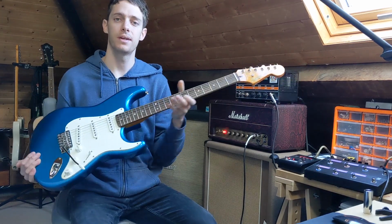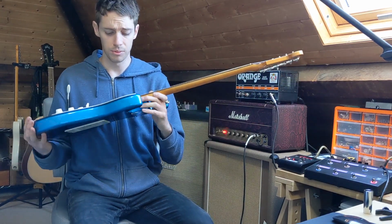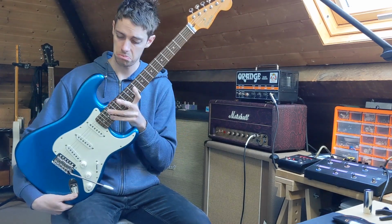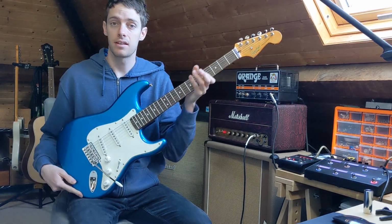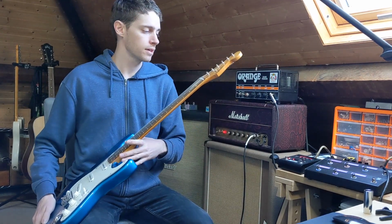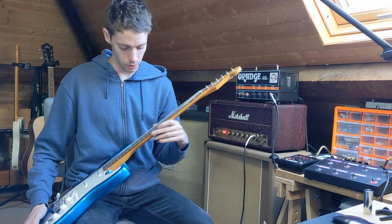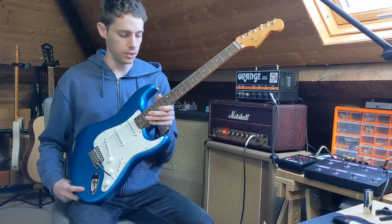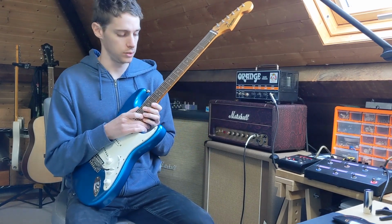I'm not a huge pickups guy. I probably won't be changing these out. I'll just leave them stock because they seem fine. It sounds like a Strat and it plays well, and that's pretty much all I was after with this. Neck's nice and straight. The frets don't really need any work out of the box. They're not rough. They don't need a polish, and the ends are really good quality.